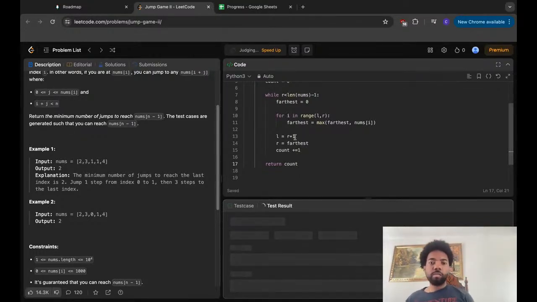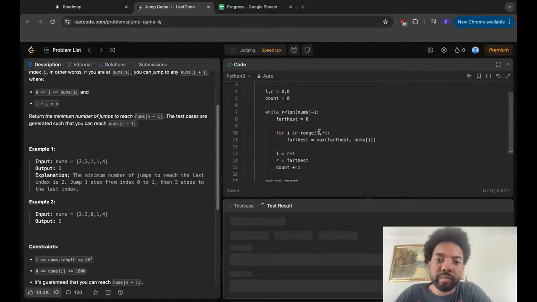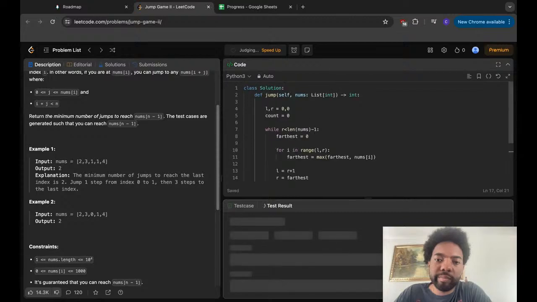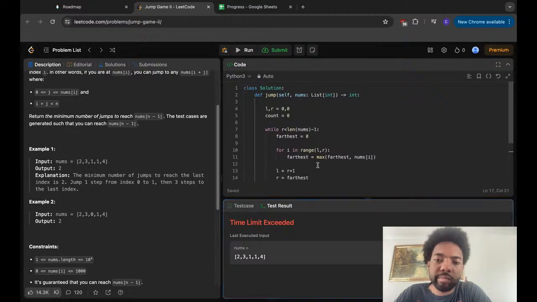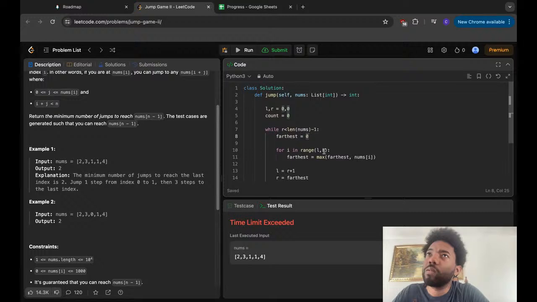Zero, for i in range. It's going to equal right plus 1. I think this might have to be this.